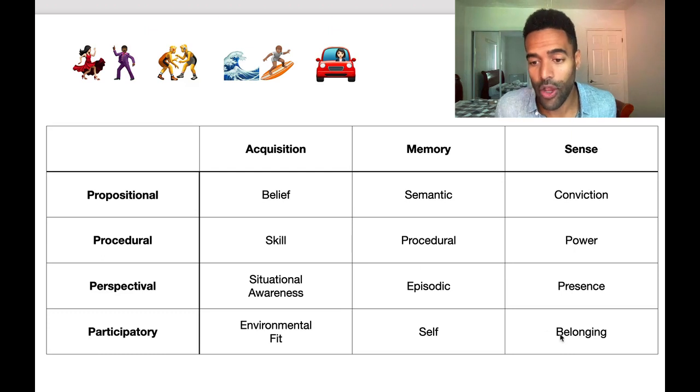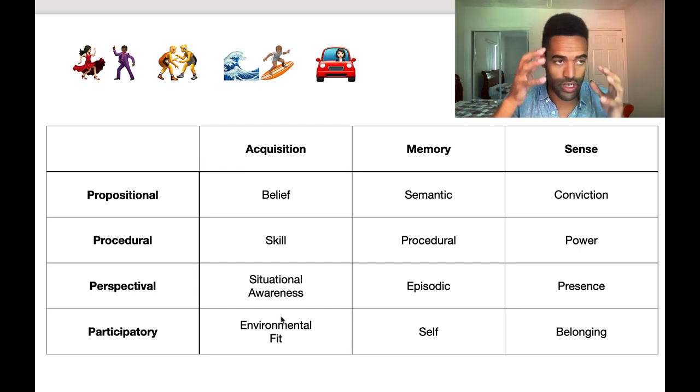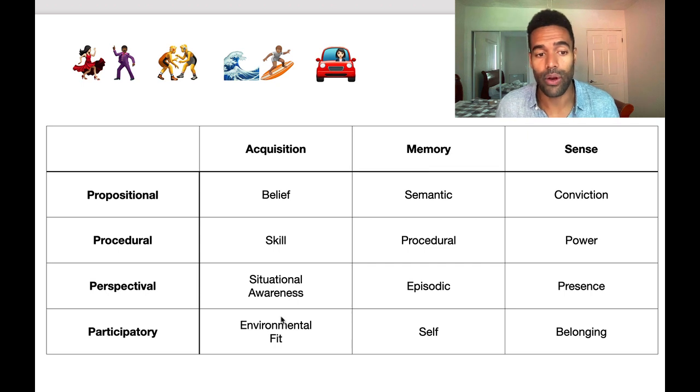Now, to quickly ground ourselves again, our goal here as language learners is to experience a sense of belonging and flow in a cultural environment, a linguistic environment, by fitting our senses and our motor movements and our attention and cognition to the patterns of that culture. And in order for us to do that, we need to develop the skill of moving our body in the right way at the right time.